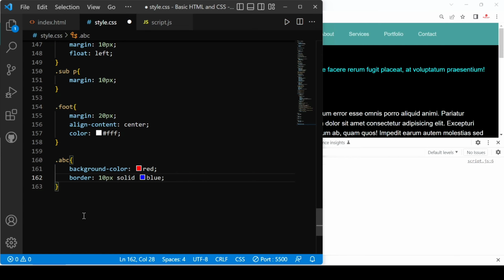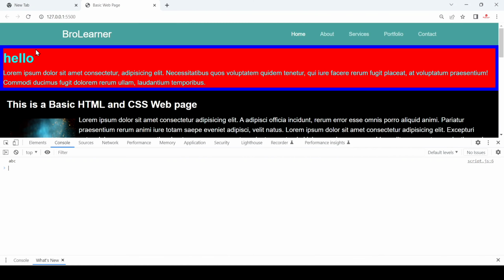Now let's save. You can see our background color is changed, and we got a border of 10 pixel solid blue.